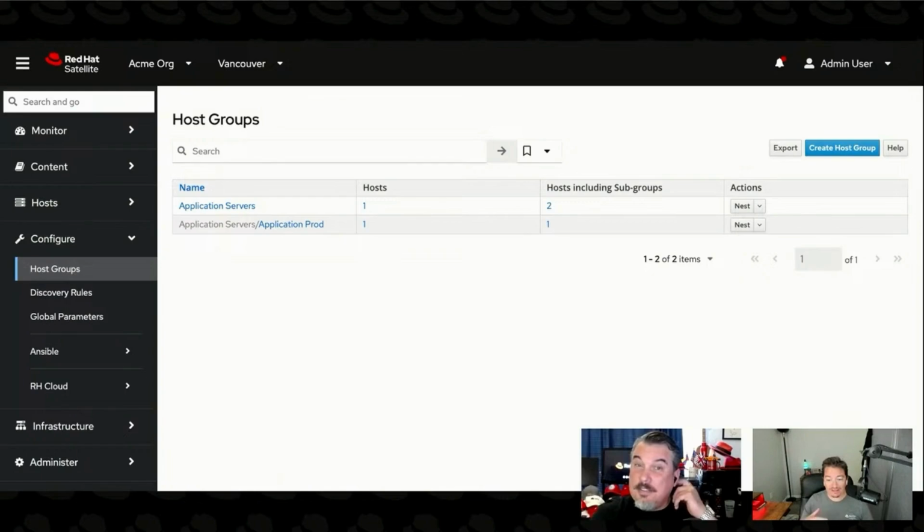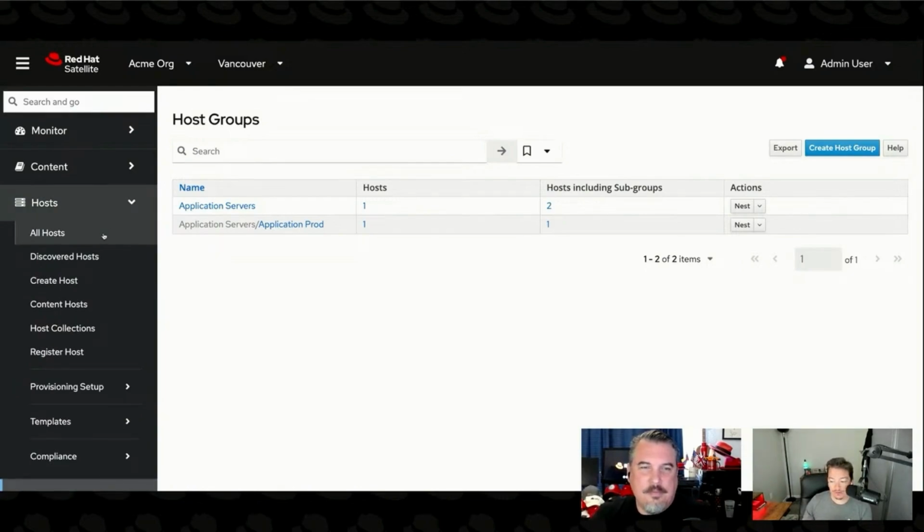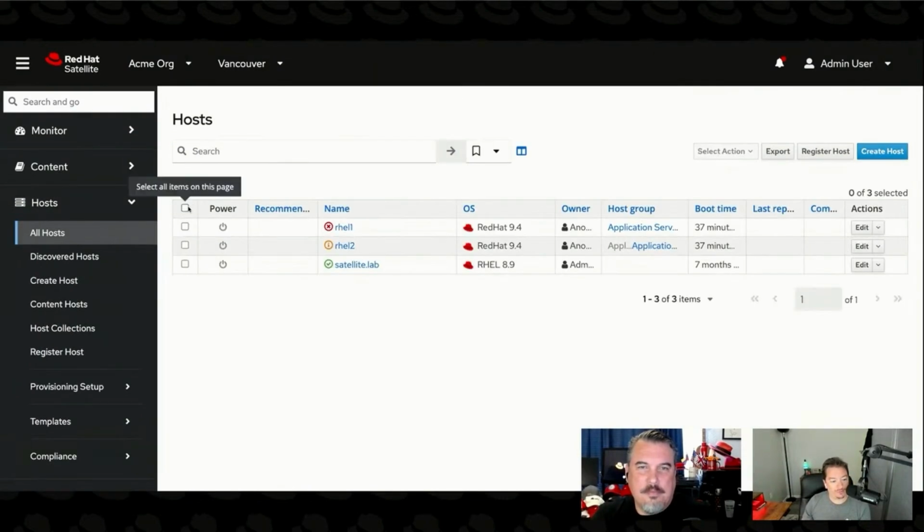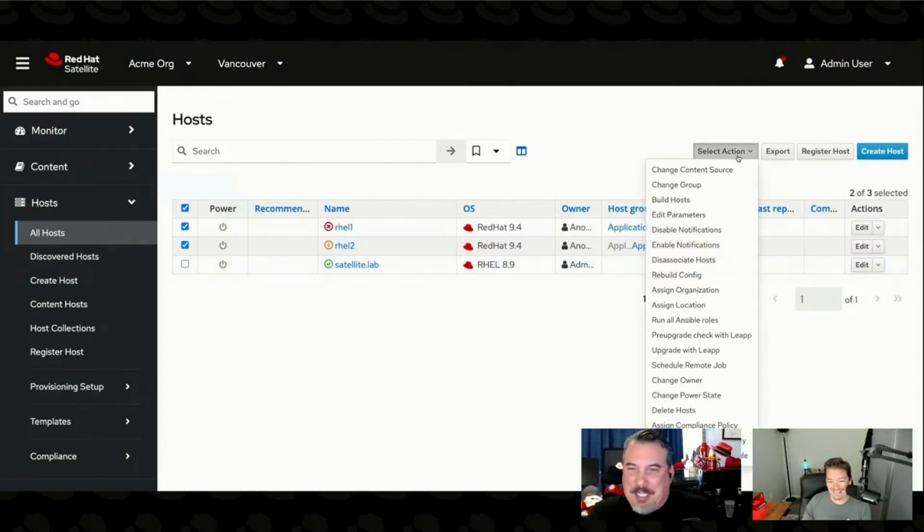So now we've got the system roles configured. Now we need to actually apply them. So if we go into hosts, we look at all hosts. We're going to select all. No, maybe not the satellite. Yeah, don't want to apply to the satellite server. And then we're going to select an action. So what we're going to do under action is we're going to run all Ansible roles.